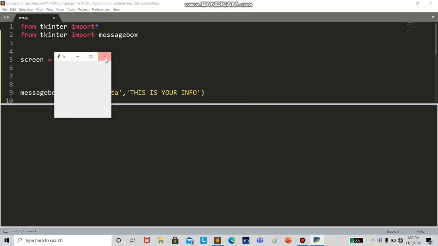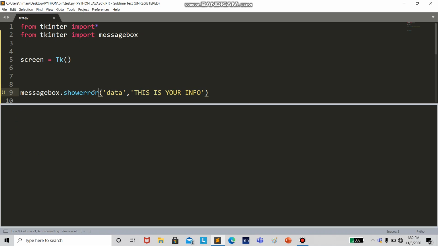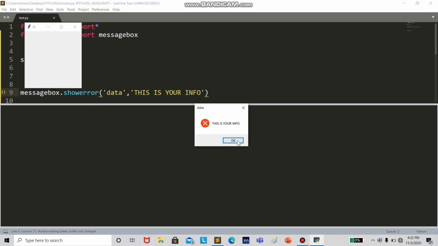So this is the issue when you use your message box independently. How will we use it dependently? By creating a button, or by assigning the value, or by applying a condition. For example, if you are creating a form and you have applied a restriction that the length of the entered name should be greater than 7, then you'll apply an if else statement, and then you'll apply show error, which will give us an error. We'll take a look at every one of them.